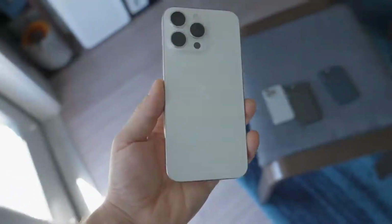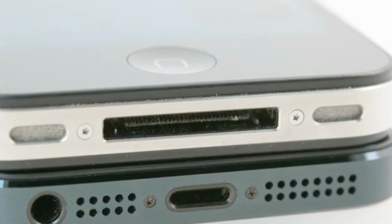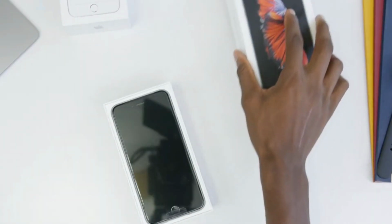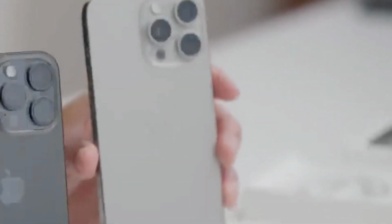Now there's some talk about the cable that comes in the box. Remember that nice high-quality braided USB-C cable that comes in the box? But it's only USB 2.0 transfer speeds, it's a slow cable. So if you have a Pro phone, you need to get a faster separate cable for it?